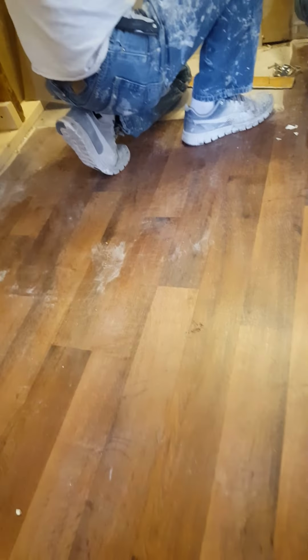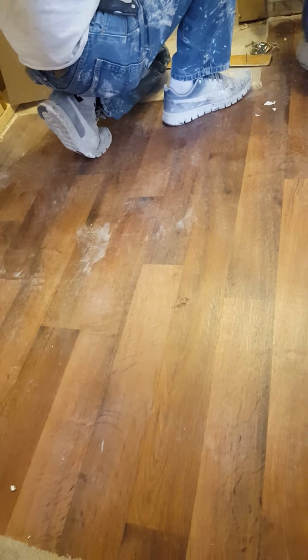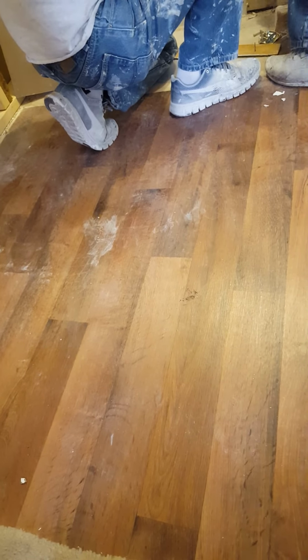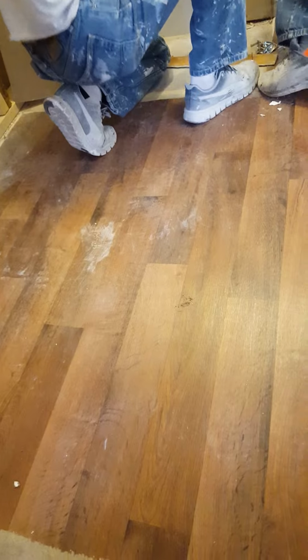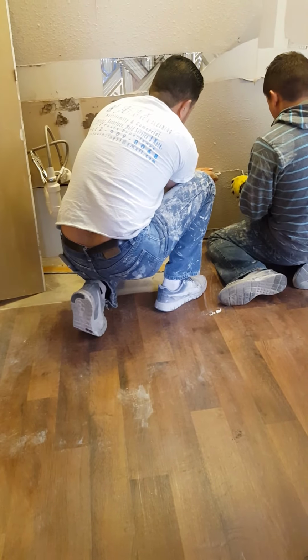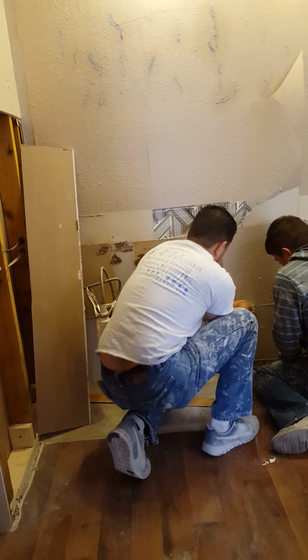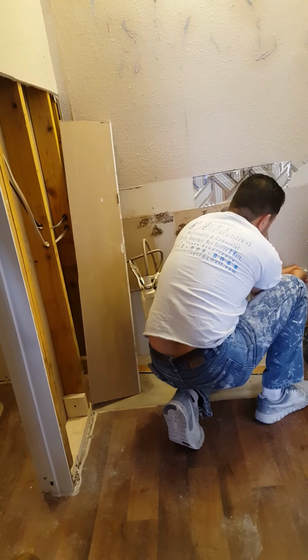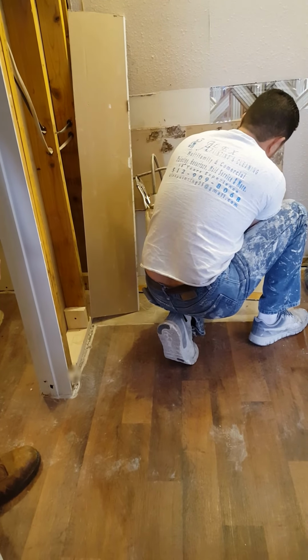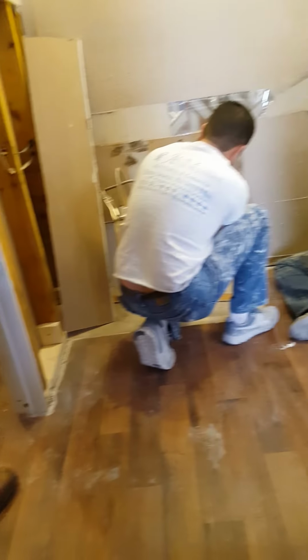Right where he's putting that. There's that. They're in front of it.